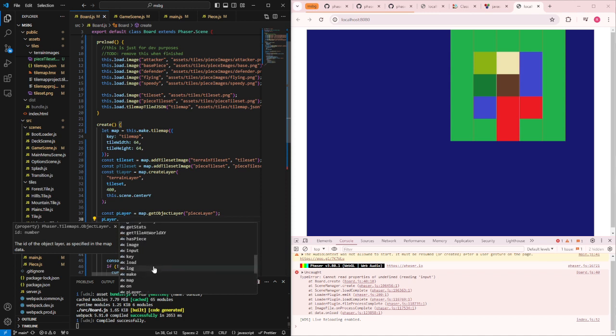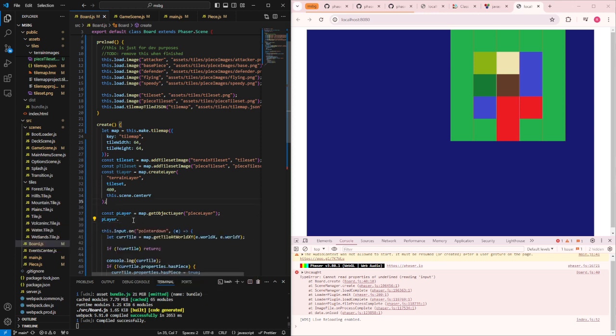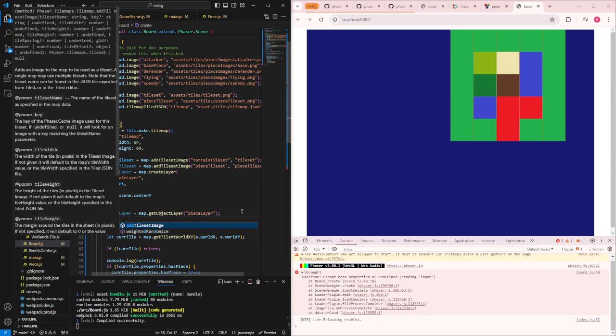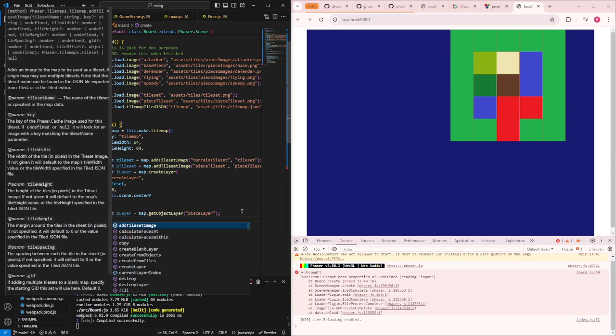I can't interact. This is a passive layer where objects are located. Can I add... No, my intuition tells me that I should create another layer.